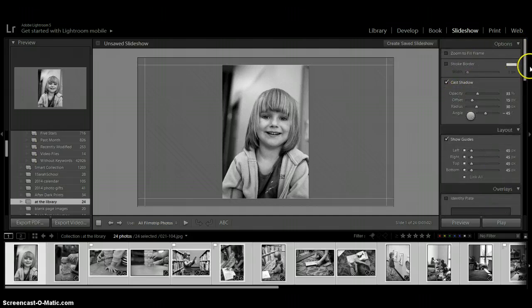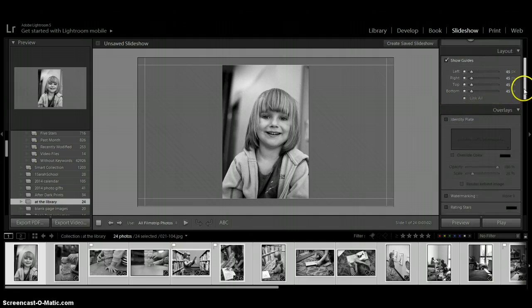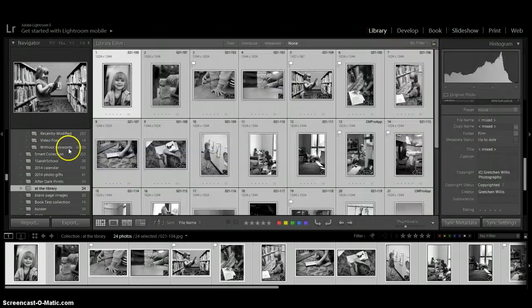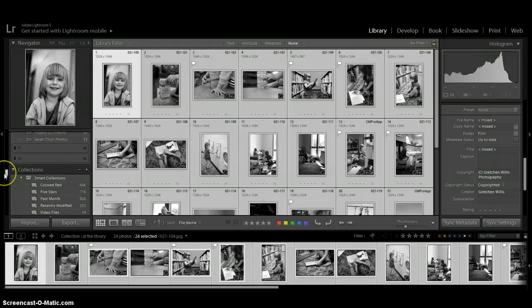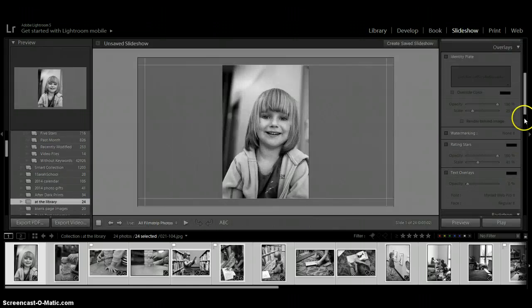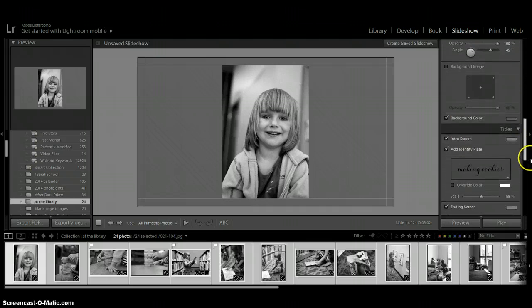Okay, let's start at the beginning. You have a whole bunch of options here, and you can just play around with them and click on them. I'm not going to go through them all right now because I just wanted to show you how you even set it up. Basically, you have to pick the images you want in the slideshow. Then it's easiest to create a collection and put them in that collection, where you're not exporting them at all. All you're doing is creating a cross-reference to that photo in Lightroom. You go to the slideshow module and then it will select everything that you need.